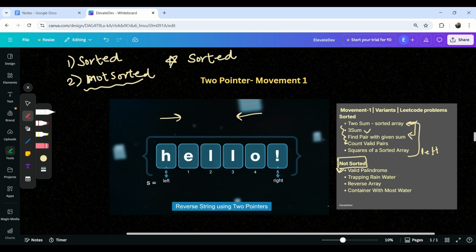Like for example, in the first one, what you have to look for is whether you have to use sums of pairs or triplets. In the three sum you have to compute triplets, okay. And then similarly you can solve four sum as well. Now it would heavily be indicated that the array is sorted, okay. In the second one, which I am going to tell you, when the array is not sorted, you might need to compare left and right ends, okay. You might need to go inward.